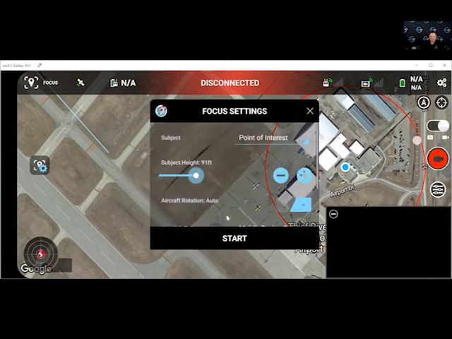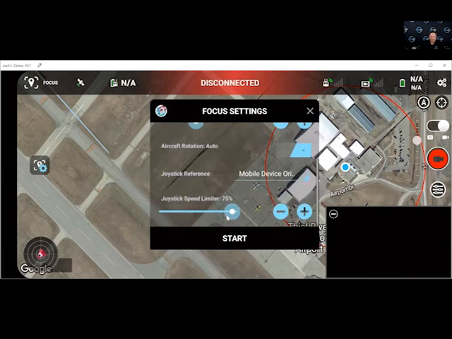So when you start to rotate the joysticks, it's all going to be basically focused on the direction you're facing rather than the direction that the aircraft is facing. So if you think about something like headless mode, kind of similar, that it's all about your orientation and not the aircraft's orientation.